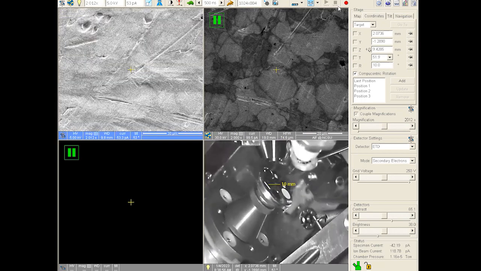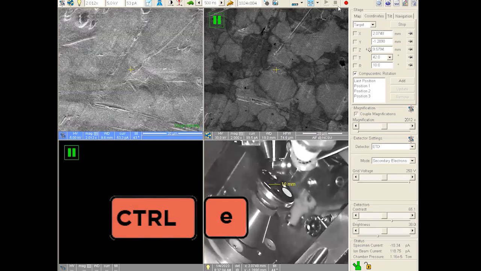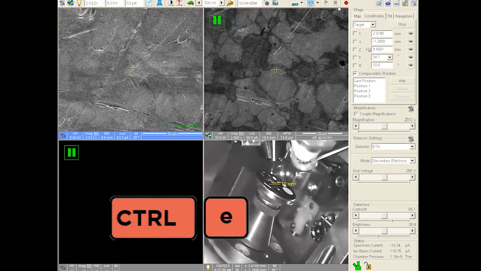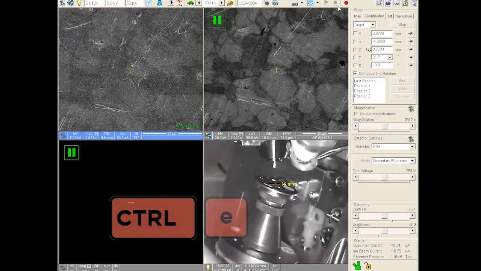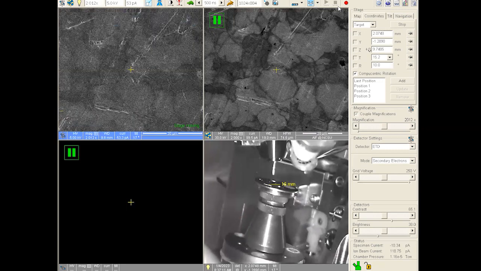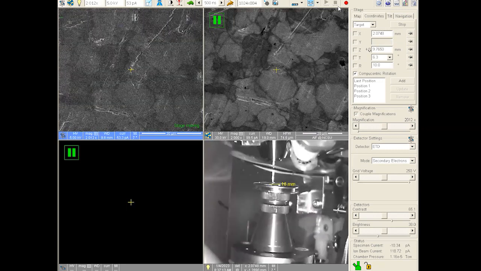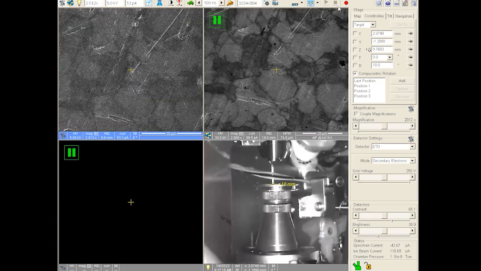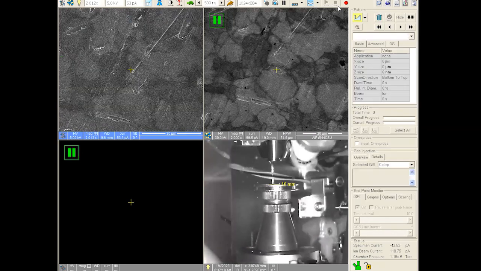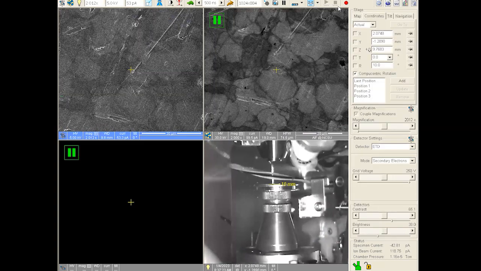And the same thing, if you want to go to 0 degrees tilt, you hit Control E, and that will get you to the electron beam. Perpendicular to the electron beam or perpendicular to the ion beam. It's a very quick shortcut, and that will help you out quite a bit, because most of the time you're going to be in another page, and let's say you've got to go to 52 degrees. Well, now you've got to hunt around for the stage controls and then drop down. So you can see that it's a lot quicker, and if you're doing this enough times, it's going to shave some time off your sample.